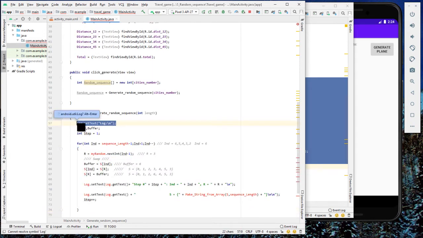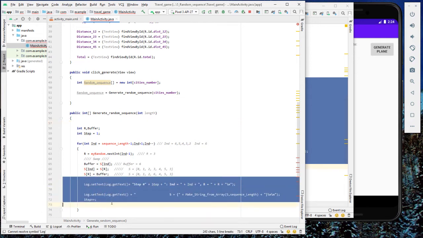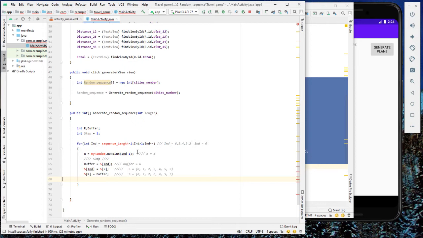So a lot of information from here I don't need. Like this log step I don't need. Okay. So in case instead of the sequence length, here will be a length. Okay, S. Let's make that array.